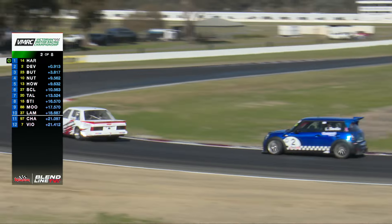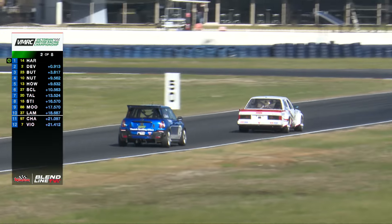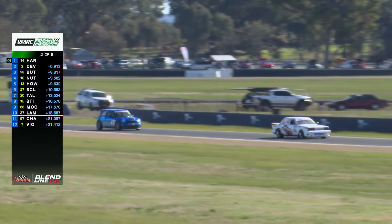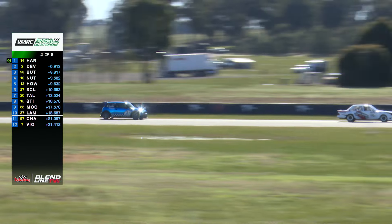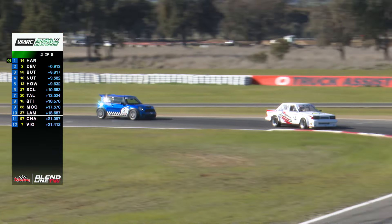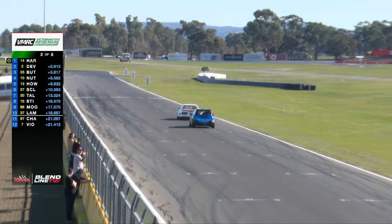This is the battle we saw throughout the racing yesterday between Harris and Devlin. Howard won all the races prior to the start of this round, and Devlin won both races yesterday in the Mini — she's in mighty form so far this weekend. But as he did yesterday, Harris has taken the lead at the start of this race. Can he keep Linda behind this time? These two achieve their speed in such different ways. We'll see how good the Mini is under brakes compared to the Nissan Bluebird as they head down the pit straight.